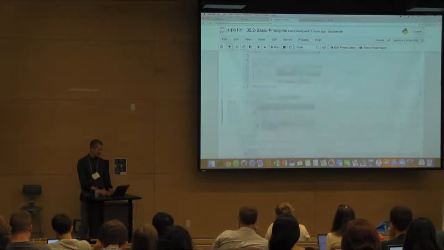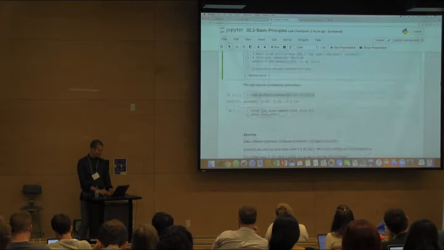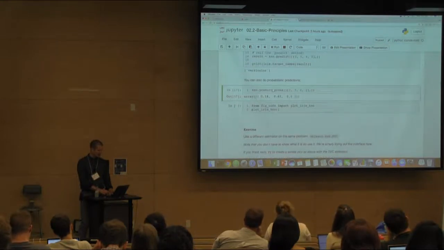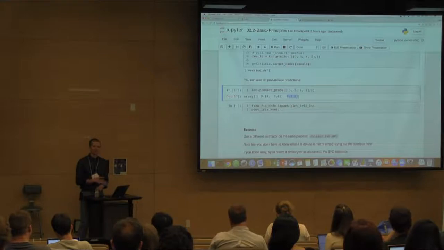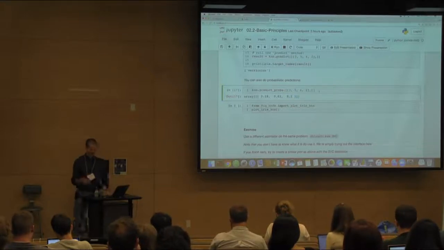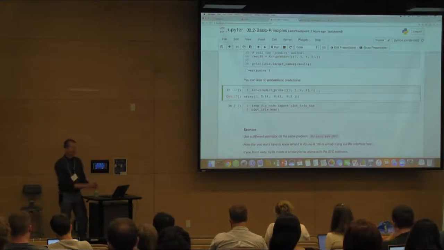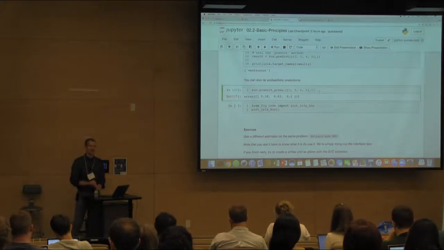And here with number of neighbors equals 50, the probabilistic prediction you get is that there's an 18% chance that it's the first species, 62% chance it's the second, 20% chance that it's the third, given this model. So that can be pretty useful to get a sense of uncertainties in prediction as you're going about this.